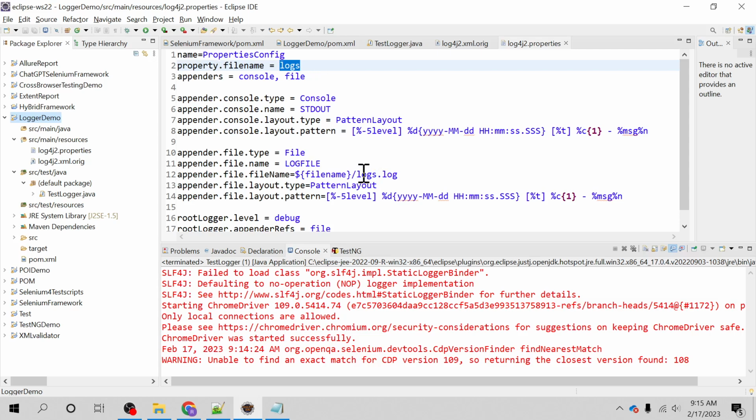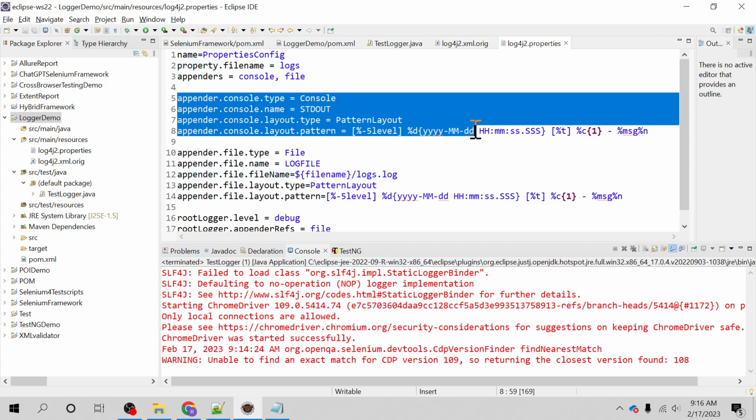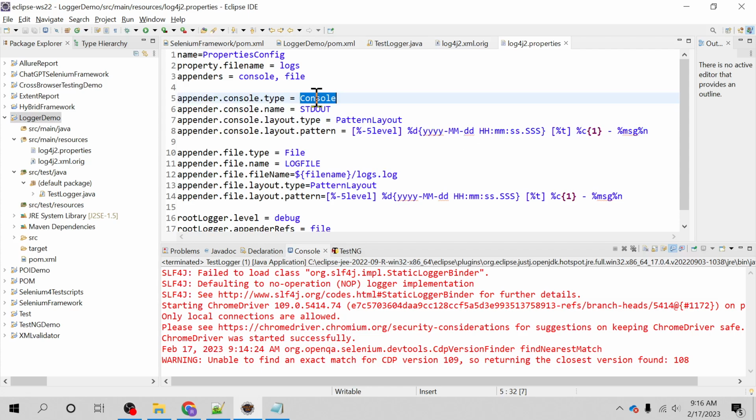We want our logs created inside the file name, which is this. I have added two appenders here, appender console and appender file. The pattern layout we have already discussed; this is the console type and console name, and this is the file type and file name, and this is the actual file name you see here.